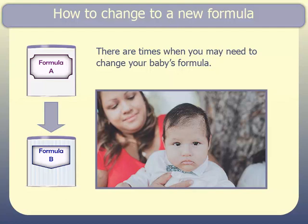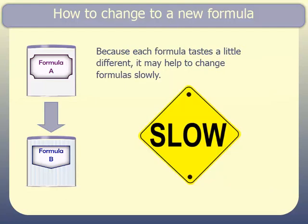There may be a time when you need to change your baby's formula to a new one. This video will show you how to make that change. Each formula tastes a little different, so it may be helpful for your baby if you make the change slowly.